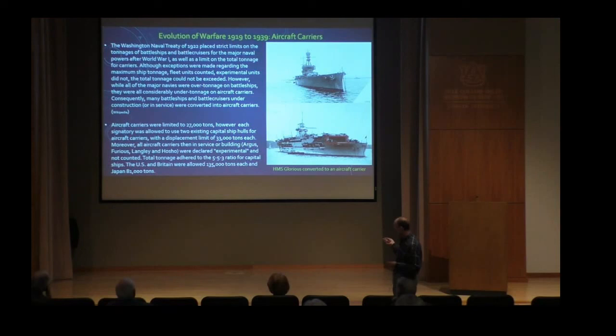Well, an aircraft carrier is limited to 27,000 tons by the treaty. What happens then, though, is, of course, that there's a lot of clauses in this treaty. So a lot of these very early aircraft carriers, for example, the Furious, the Langley, the Hosho, the Argus, are declared experimental. So they don't count for your tonnage total. You're allowed to take 2 of your old battleships or battlecruisers and convert them. They don't count as your tonnage total. So even though the tonnage totals are relatively low at 135,000 and 81,000 tons for the Japanese, virtually every Navy exceeds this tonnage total by a relatively large amount by the start of World War II, and well within treaty rules.